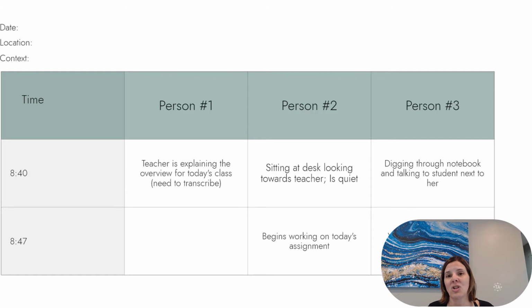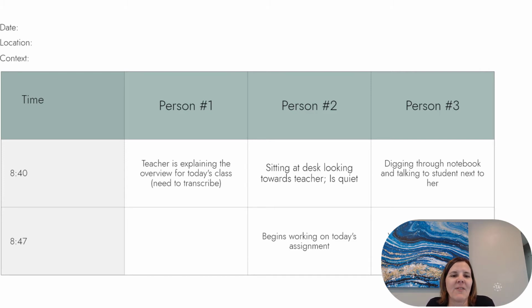Now, by and large, I'm only documenting what happens as it relates to my research question. But if there's a transitional event, or we change context, or things shift in some way, I'm going to document that even if it doesn't have anything to do with my research question, just so I can know the context shifted here, the focus of my participants shifted here.